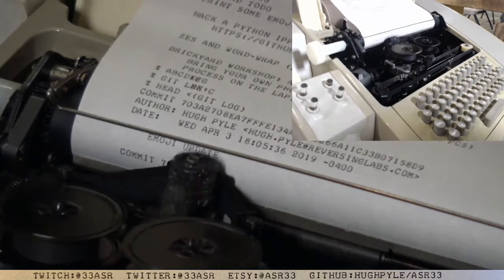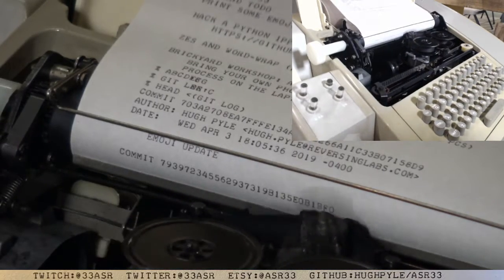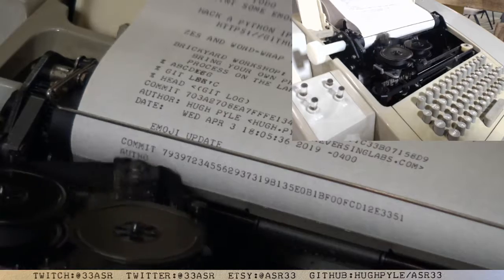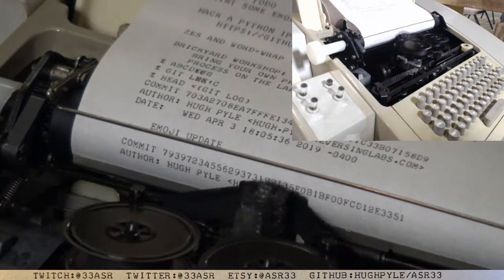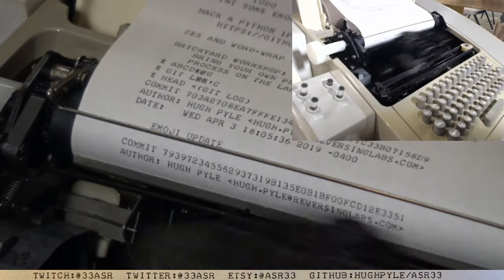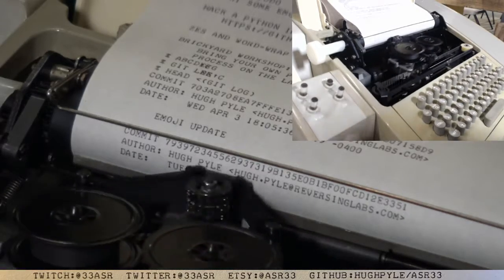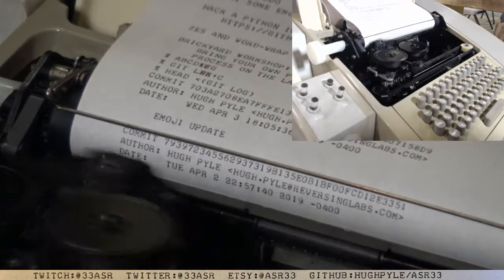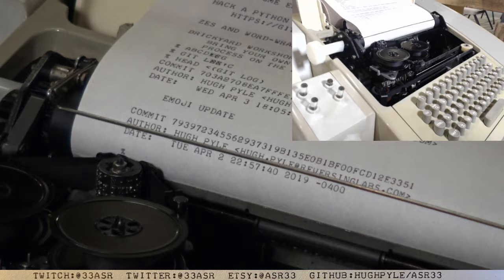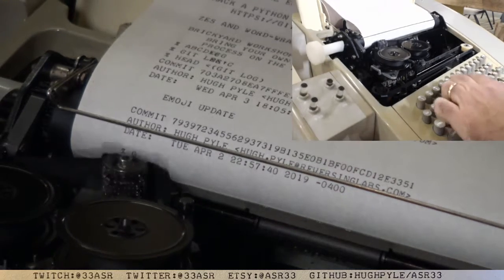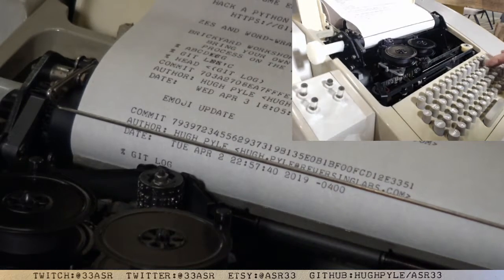Okay. I did check in tonight, an emoji update. I wonder why it's picking up my work email. Please ignore that. Don't send me mail there unless you want to talk about software security. Okay. So git log pipe head is not actually kind of long enough. But I can do head dash. Well, I could just do git log actually. Let's try it. I can always interrupt it.